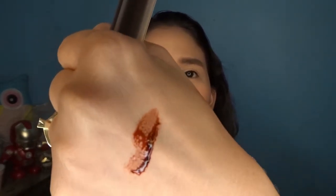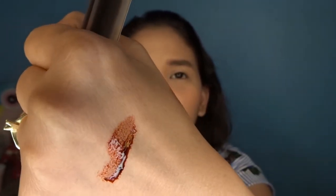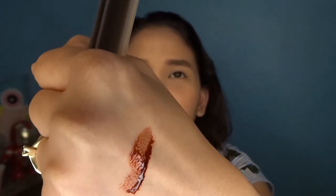Ito siya, guys. Switch ko siya for you. Ayan yung shade ng Boss Babe. It's a red-orangey na shade, pero more of a red pa din naman siya. So, kapag binlend siya, so medyo orange type ng konti yung. Ayan. Ginamit ko pala to nung application nitong makeup na to on my cheek.